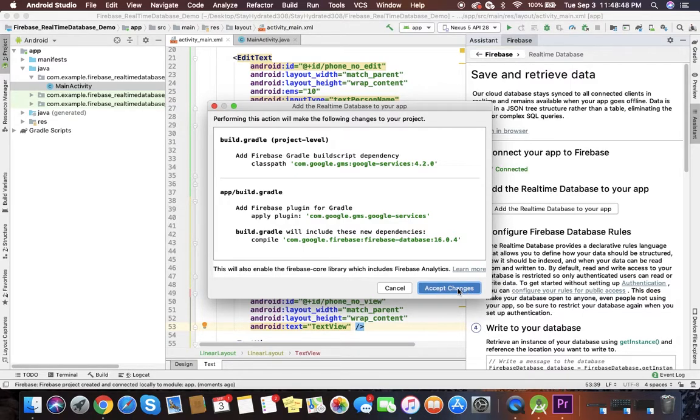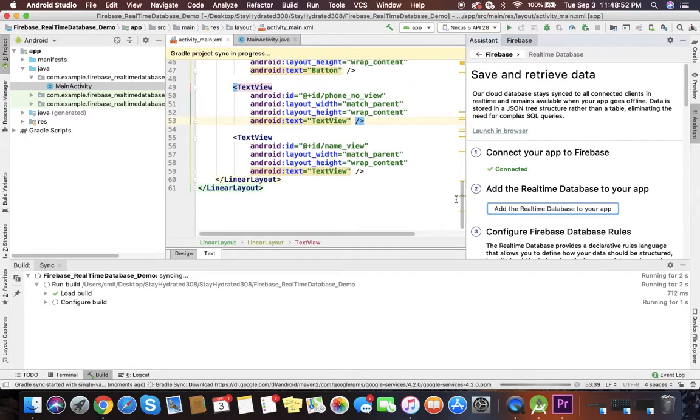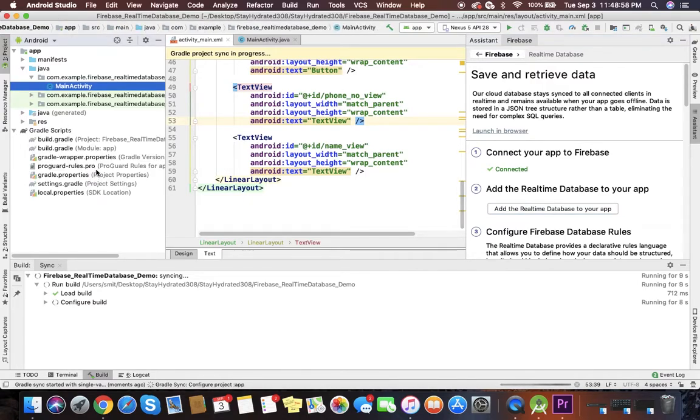So just simply click on this accept changes button. Android Studio will automatically add this in your Gradle file. You don't have to do anything. So that's a good feature. And now it will be disconnecting and synchronizing with the Firebase.